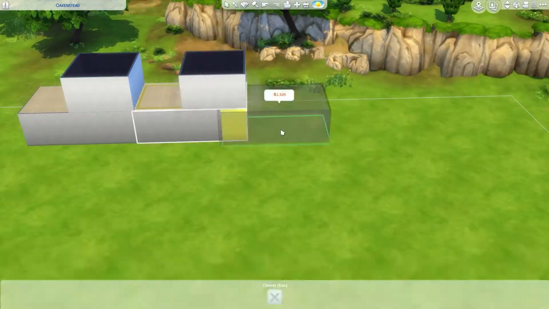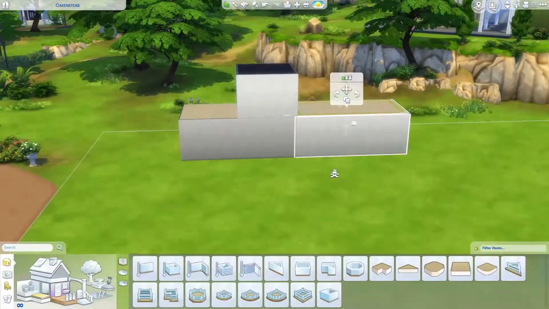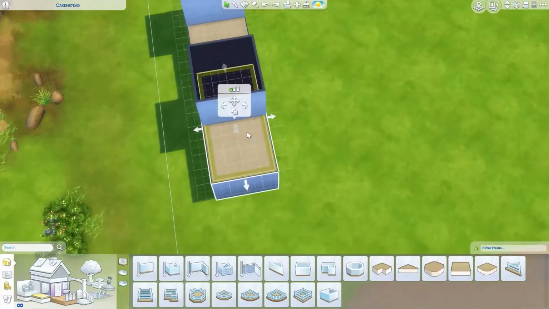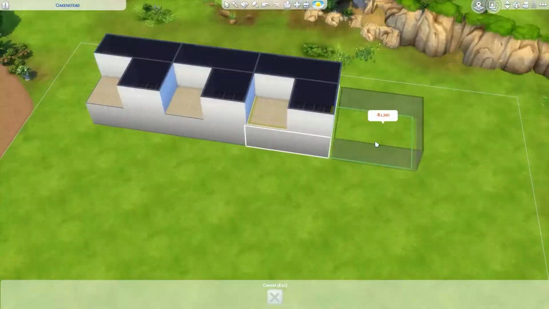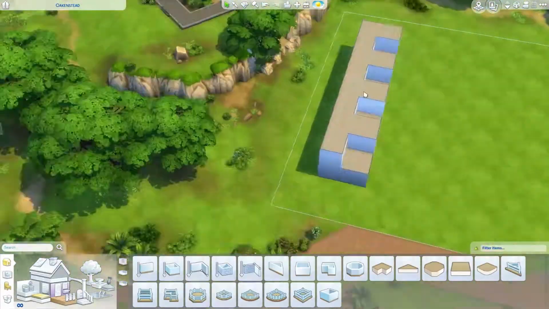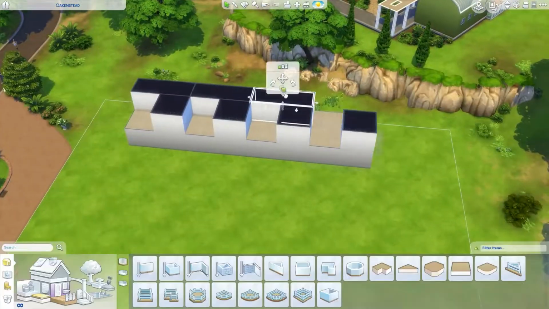So we're doing a speed build today. We are building in Willow Creek on the 50 by 50 lot that is in one of the upper neighborhoods. If you're looking at the world map, I believe it's the one to the left, but if you look at the top left side of your screen, you can see which lot it actually is.